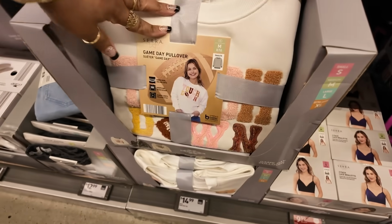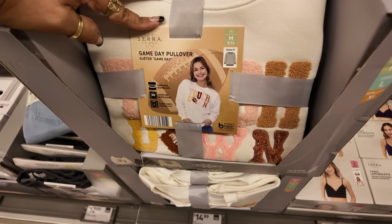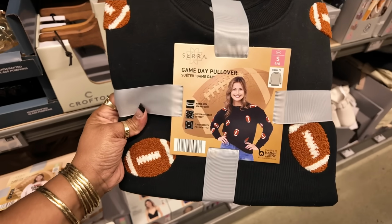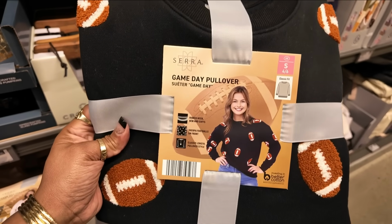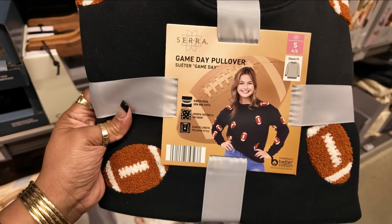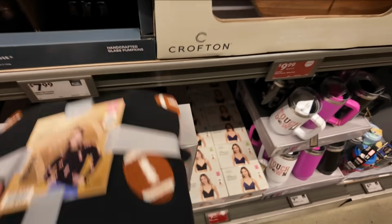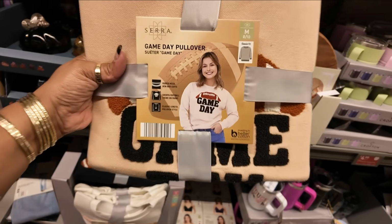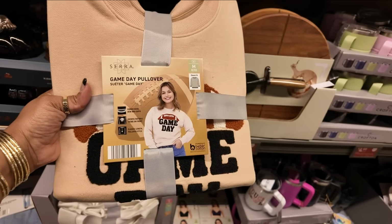Next to the jeggings, there were some football sweatshirts as well. This one says touchdown, pretty much the same as the pillows and stuff. It looks like there's 3 different ones. There's this one, which I really like, with the footballs all over it. Sherpa footballs on front, classic length pullover style, and rib neck hem and cuffs. That one is really cute. And then the last one says game day with the Sherpa football on the front and the letters.